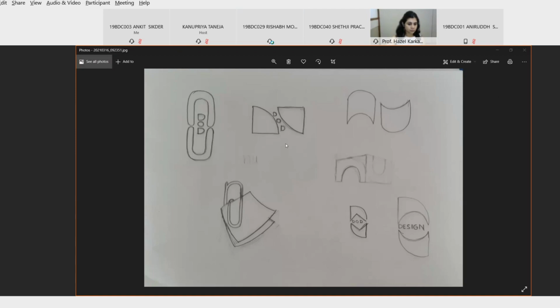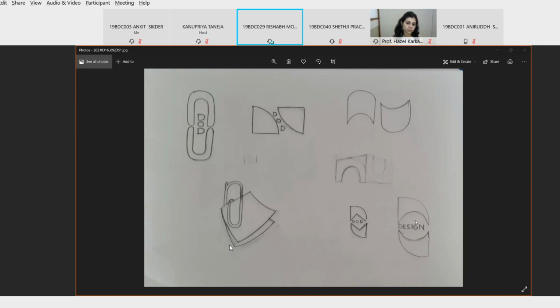Yeah. So these are again one of the earlier iterations that I was making while I arrived at this chain link idea. And these are a few more where I tried thinking about the arches and the overall look of the university. When I was thinking about this, I realized that almost all the institutes or buildings have an arch as the entrance. So I tried to make something along that line.